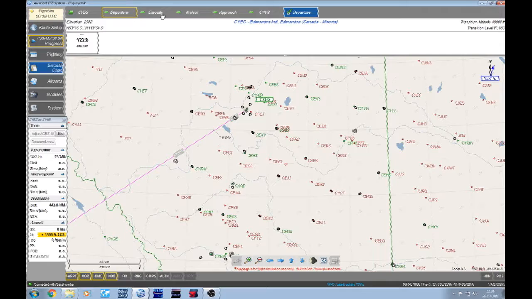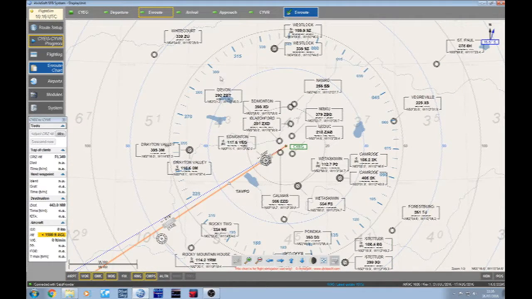So once you leave departure you go to en route. Again zoomed in, I'm showing more information here because I've got the VOR, DME, NDBs on. I have the range rings and also have the compass. So if there is any need to change or slightly deviate from the plan, you can see what heading you're going on to on the map, as well as of course in FSX.